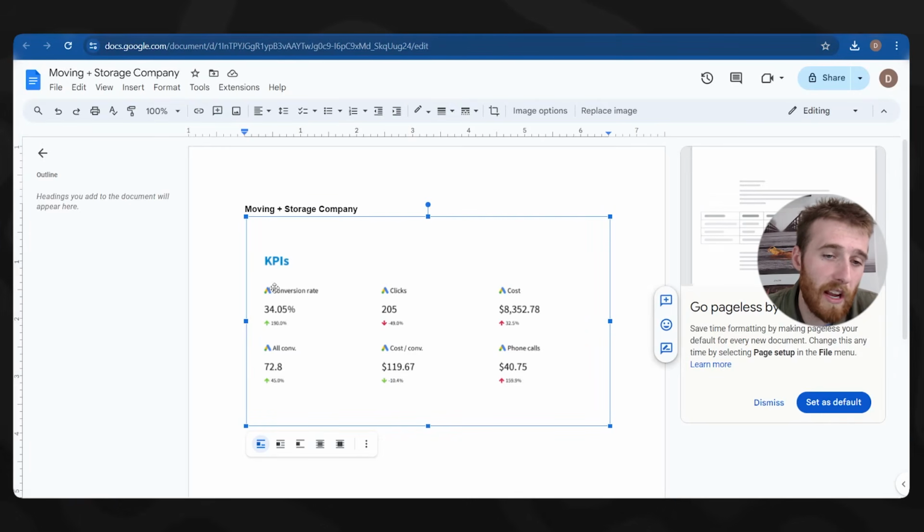We were able to achieve a 34% conversion rate, and this was with quite a bit of conversions, 72 conversions. And this just goes to show that the actual campaigns do scale. It's not like, oh, we got 5 conversions at a 50% conversion rate or something like that. We were getting quite a few conversions in this account.